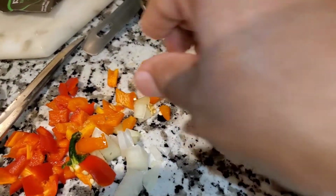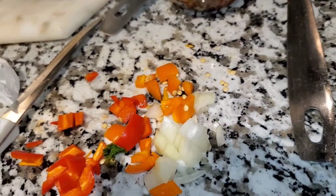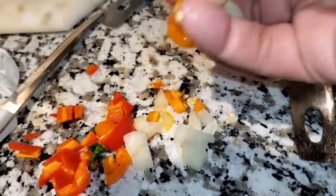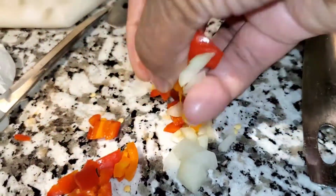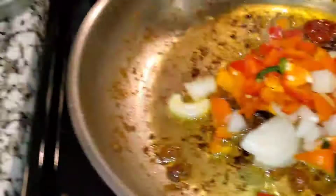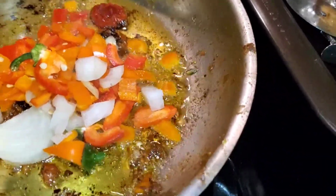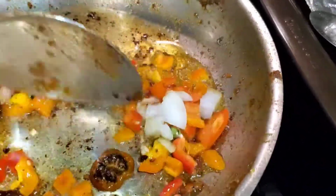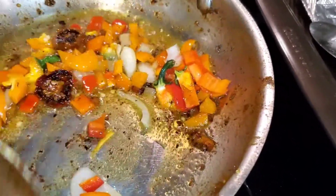And my hands are clean, of course, so don't worry. And my counter is clean and sanitized, because it's not enough to clean. We have to disinfect and sanitize after we do our cleaning as well. So that's what I'm going to do. I'm just going to let this cook for probably about 5 minutes. Then I'll go ahead and add the rice in.